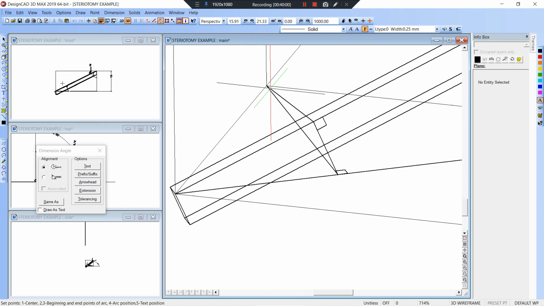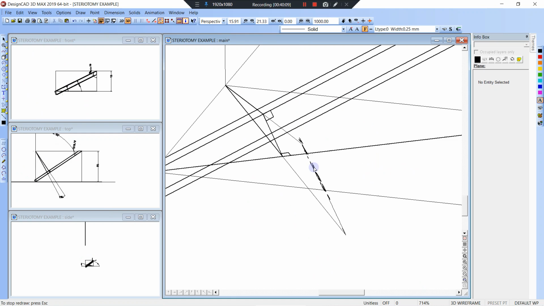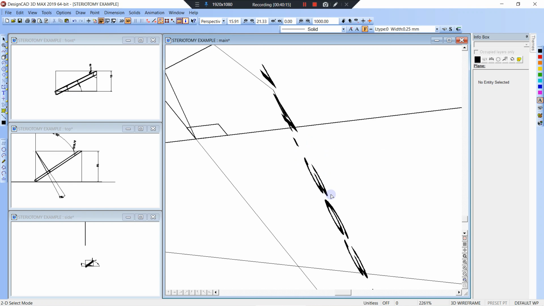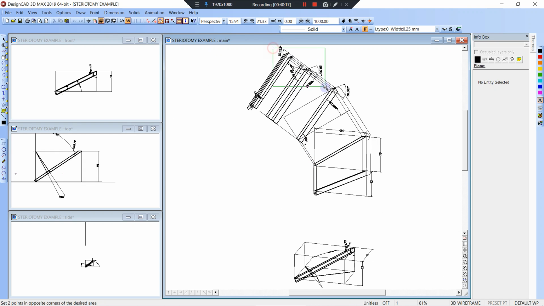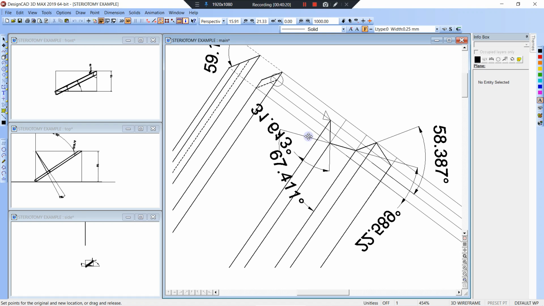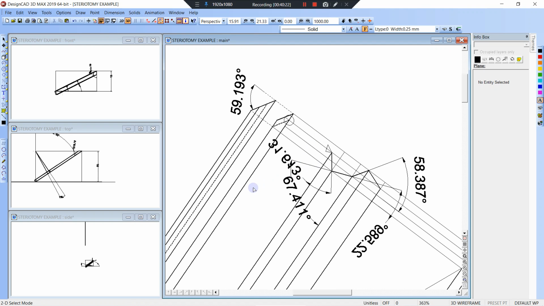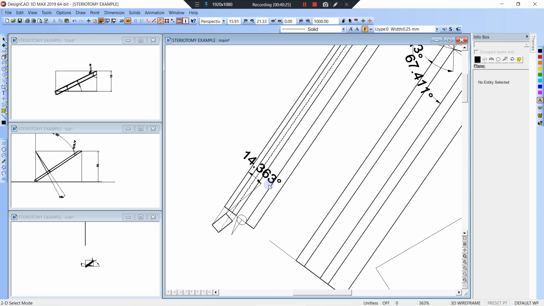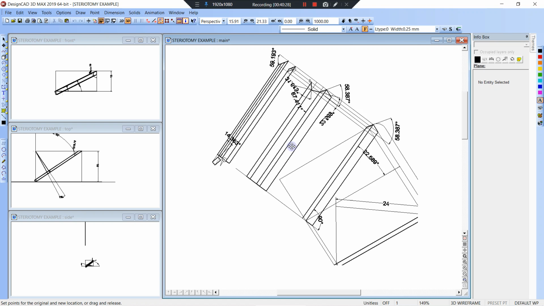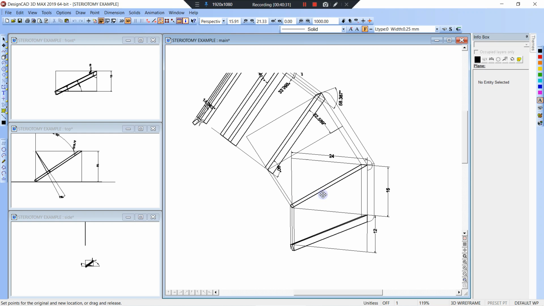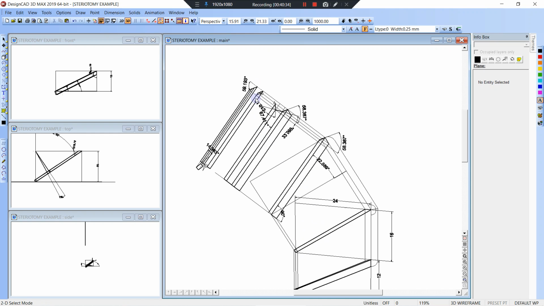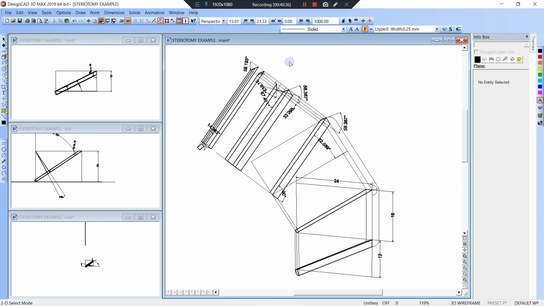Alt MA, here's a rotation angle, the dihedral, backing angle. And that is 14.363. A rotation angle, sorry, there we go, 14.363. So that's how you develop a 2D drawing and find out how to manipulate it in 3D. And hope that helps you in your career. And thanks for watching.